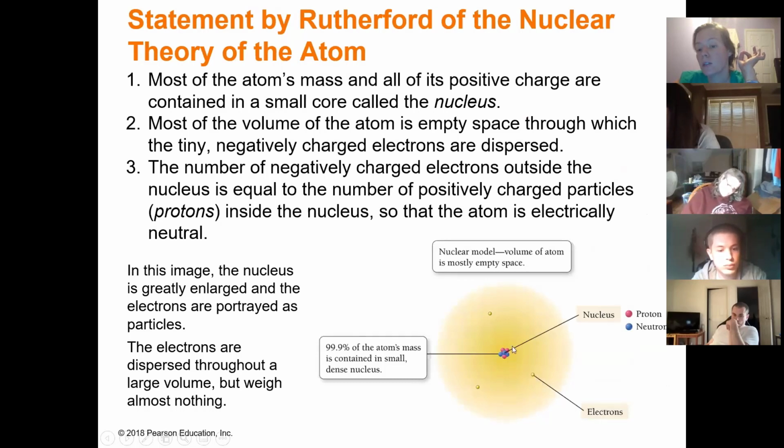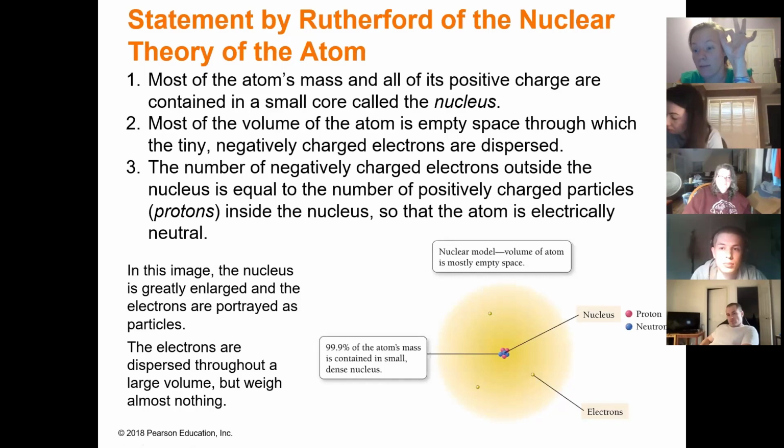So we usually don't take into account the electron's charge. We just sort of consider it like negligible, the electron's charge. But the protons and the neutrons both have a substantial amount of mass. All of that mass sitting right in this tiny little shell here in the center. Most of the volume of an atom is empty space. I mean, the size of this atom is from the outer edge here to the nucleus. The outer edge being the farthest extent that those electrons stretch out. Look at what's happening. Most of that is just a void, right? So what we thought was this solid, sturdy, continuous ball of matter is actually mostly empty space with a small amount of matter in the center.